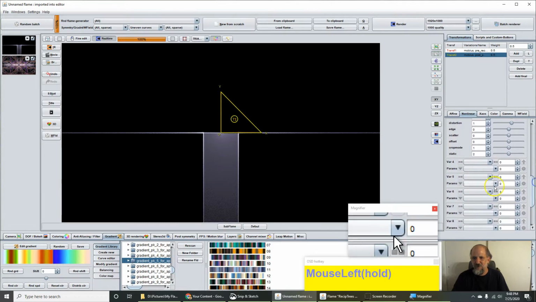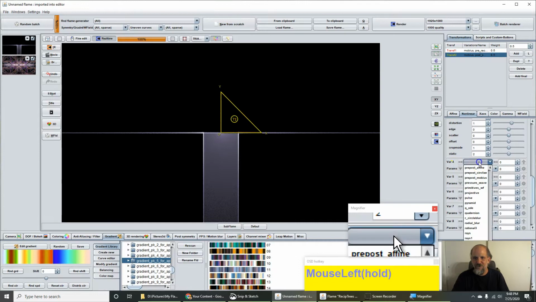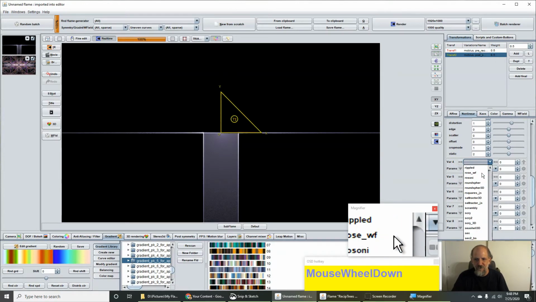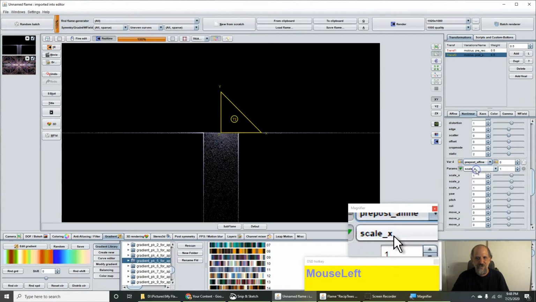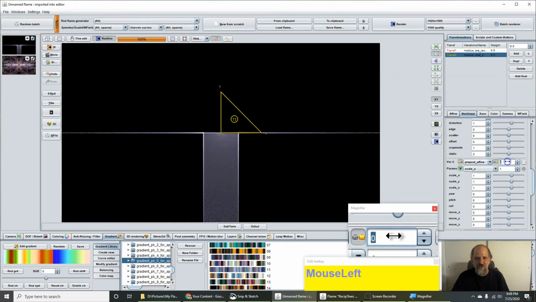And then I'm going to create one more variation. This transform does most of the heavy lifting, I guess you could say. I'm going to select pre-post affine. I'm going to set that to 1.